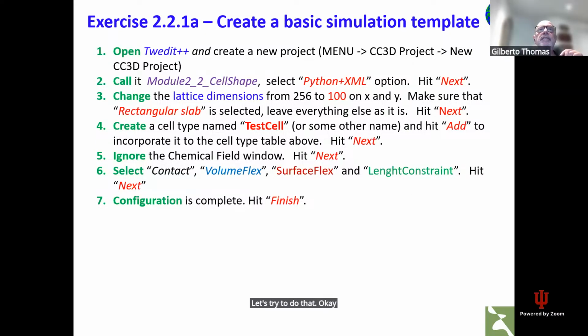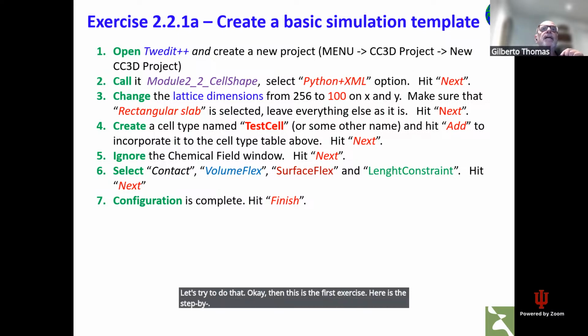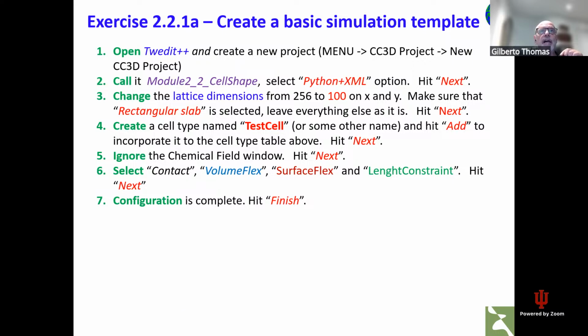Okay, then this is the first exercise. Here is the step-by-step procedure that you have to follow. You open Twedit, start a new project, give it a name, for example, module 2.2 cell shape, and select Python XML. Go to step 3, adjust the lattice dimensions to 100 each on X and Y, and make sure you choose the rectangular slab for initial cell configuration.